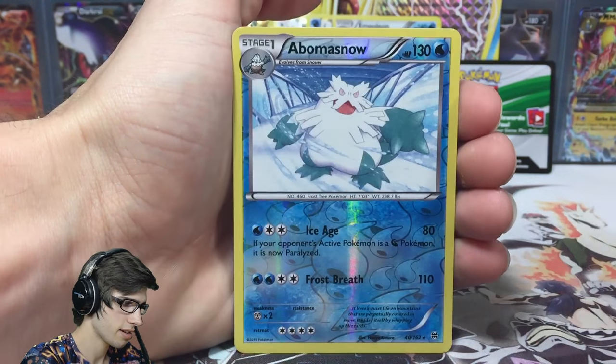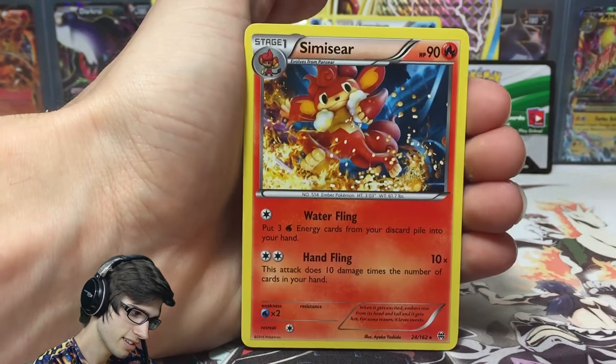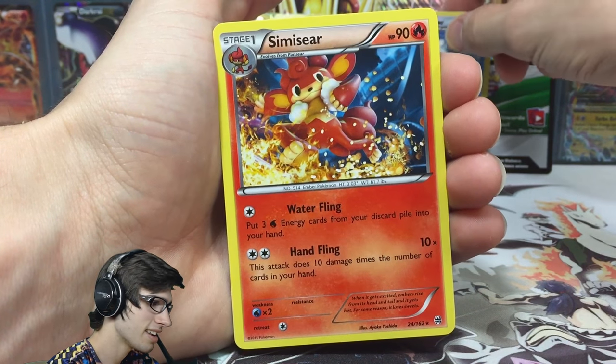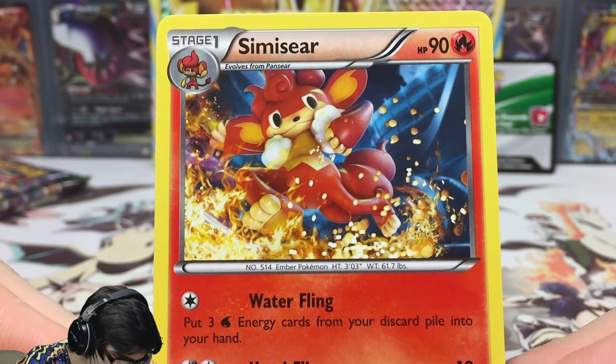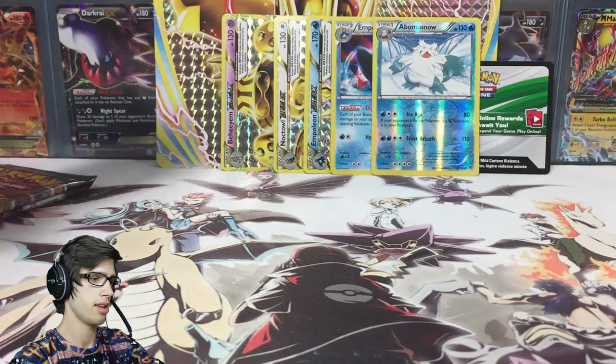a Pancham, a Abomasnow. That one is a reverse rare, not bad, and a Monkey. Really anticlimactic, but that is okay, because the first pack did come through, so a regular rare is expected. 90 HP with Water Fling and Hand Fling. Get out of my face, you monkey.